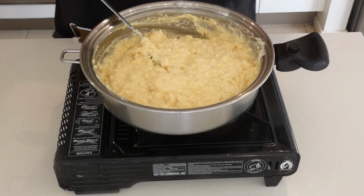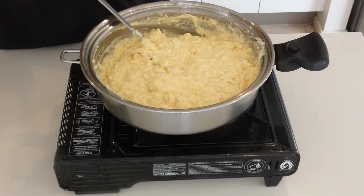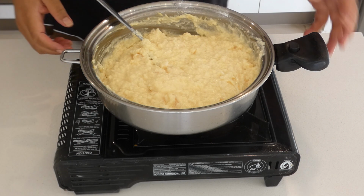Yum. This reminds me of Thai taste. When you have the coconut and the pineapples in the Thai drink, that's the same flavor. It's sweet enough. I don't need to add any more sugar to it. That condensed milk is enough. And plus on top of that is pineapples. They're quite sweet too, so you don't need to add any more sugar.